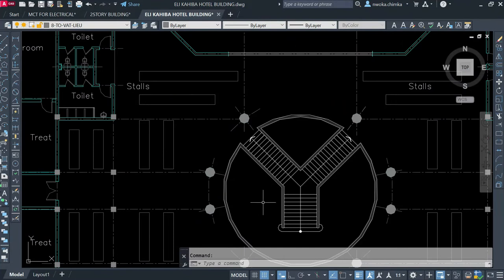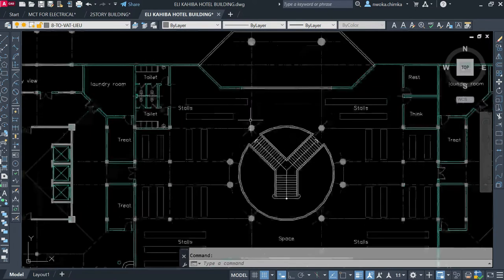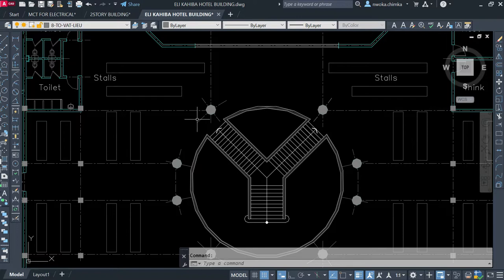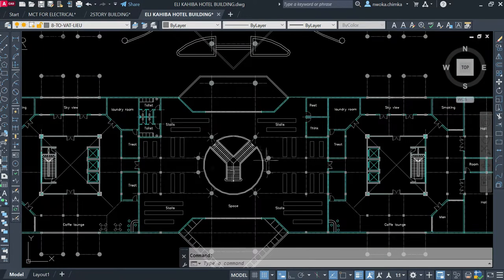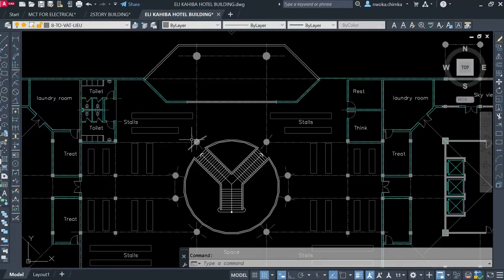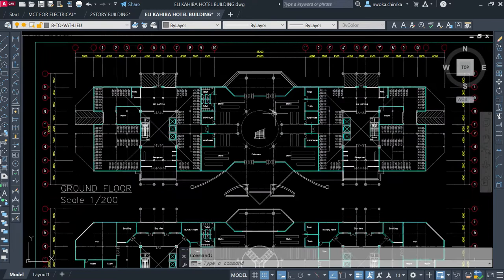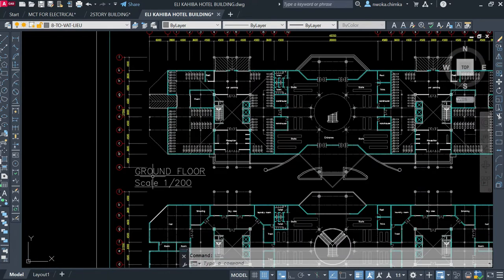We also have this staircase, which we will design using software. Around this area, it will have a circular bin, or simply a ring bin, and I will also show you how to design this ring bin in the software Prota Structure. This is the ring bin area on the ground floor.